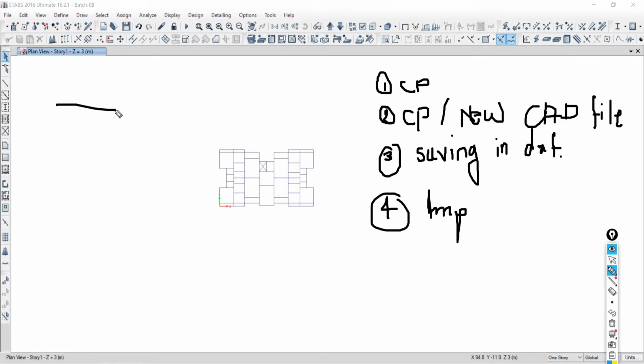Suppose you are creating any plan. One thing is of one layer, your column; one layer is of your beam, one layer of your slab. And what you are saying is that suppose I want to import only the lines. I can turn off all these layers, right? Not my center line plan layer, sir. Other than the center line drawing, we can turn off those layers. Yeah, I'm getting. You want to keep only the center line layer active, all others inactive, right? Yes, sir. So whatever elements are there, you want to keep them off. And suppose only the beams you want to import, you keep the rest inactive.